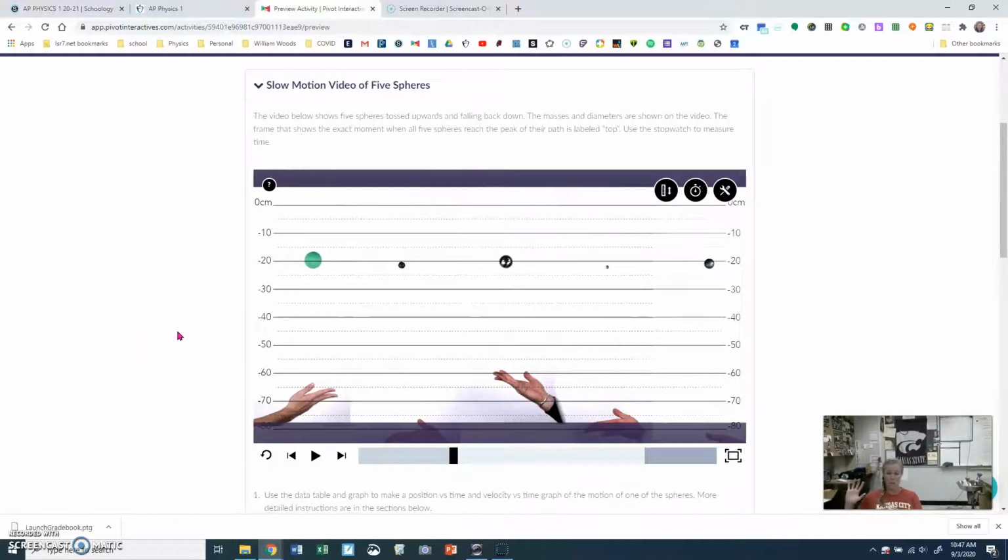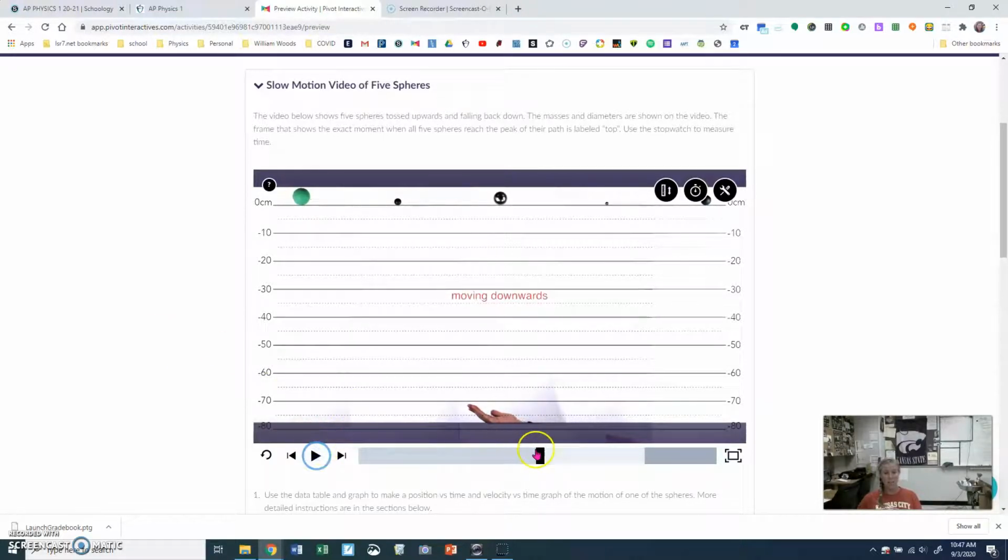They cover Physics 2, Physics 1, momentum, energy, kinematics, dynamics, etc. They provide a live action video, scaled for us to use. So I can press play and watch it. They've recorded it in high definition slow motion, so much better than we could ever do in class.